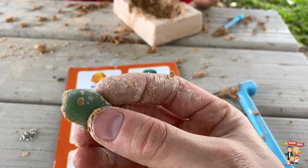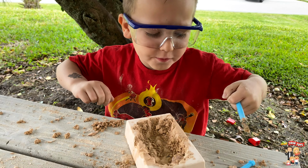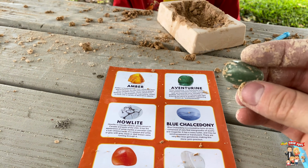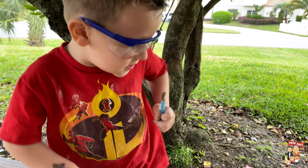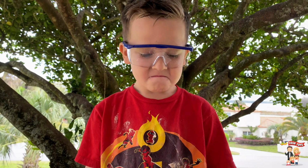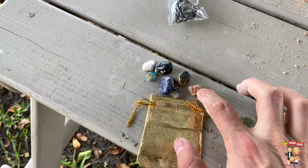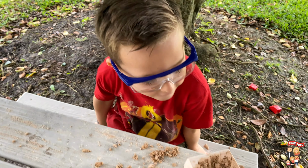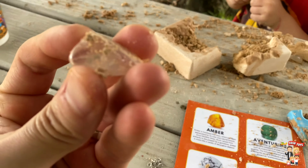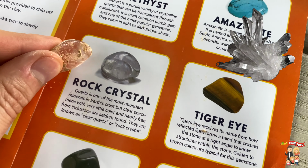And then what other one? Wow, look at this one. This one's huge. I need to have my glasses on so then I don't get all this stuff on me. And this one is the green one. Super cool. And this one, I just got all stuff over me. Yeah, you got a lot of dirt on you, don't you? Are you having fun? Yeah, this thing's awesome. You got a lot of gems already. 1, 2, 3, 4, 5, 6, 7, 8, 9. Yep, let's find the rest. Whoa, this one's super clear. I think it's a rock crystal.